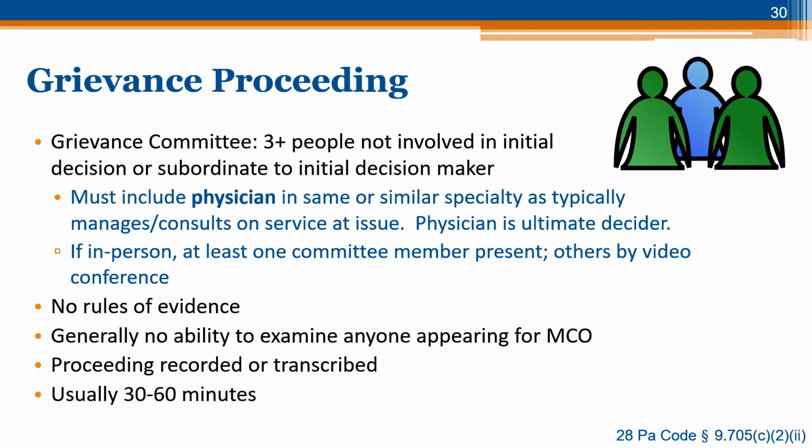So here's what's going to happen. There are going to be three people on the grievance committee, the grievance panel. They can't be anyone who is involved in the initial decision or subordinate to that person. We had an issue with that at one point. Now, one of those people has to be a physician who is in the same or similar specialty as typically manages or consults on the service at issue.